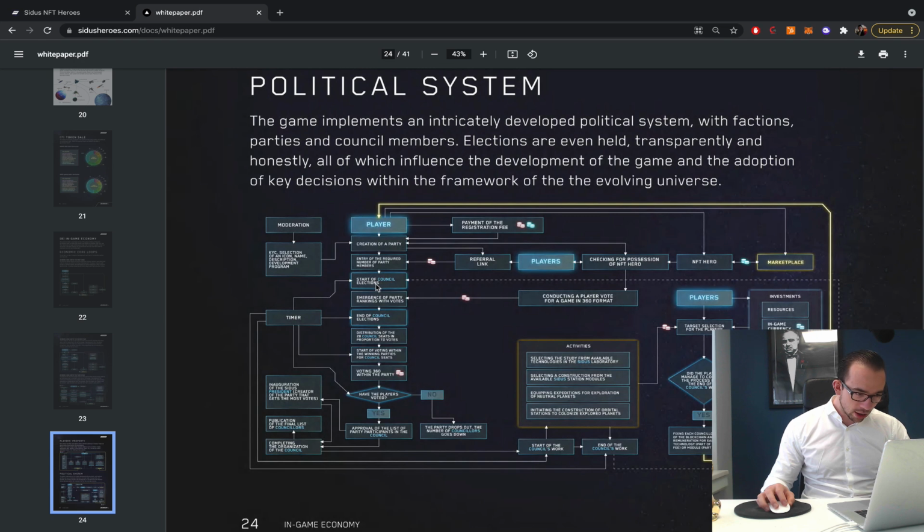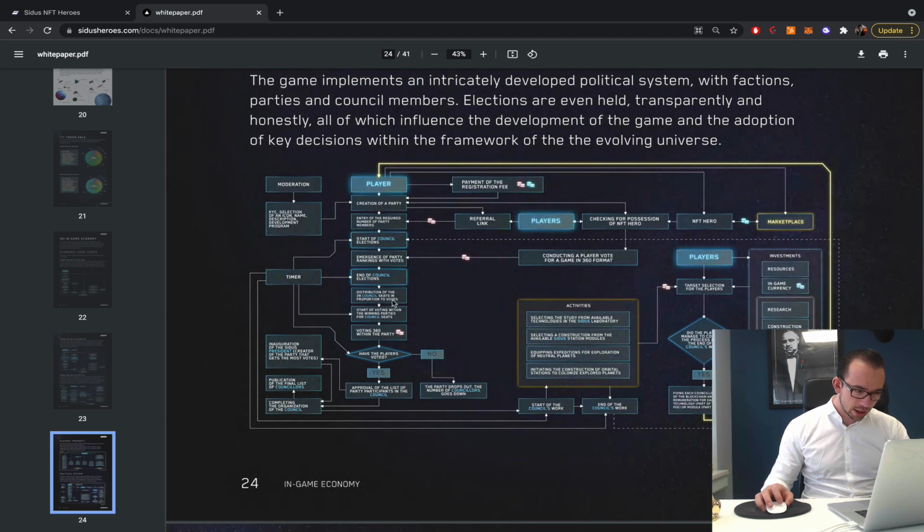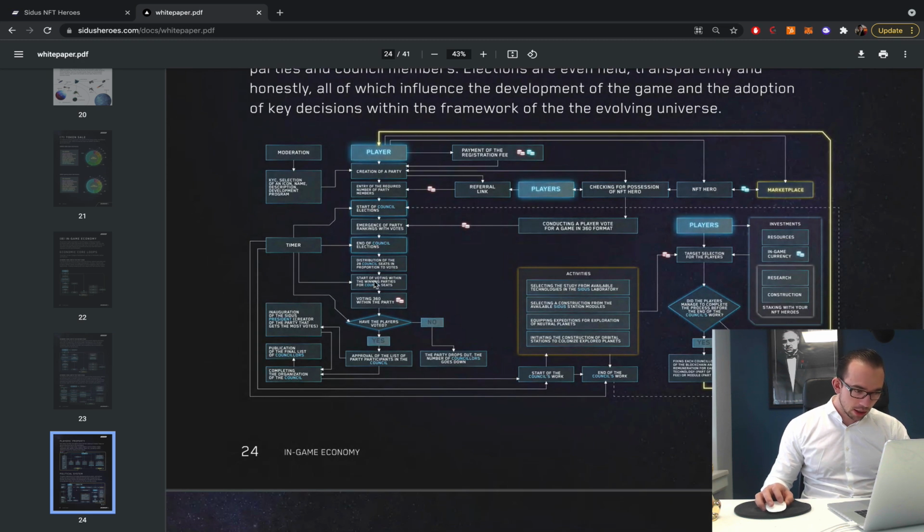Then you can start a council election, which runs on a timer. Then you can emerge through ranking with voting system, conducting a player vote for a game in 360 format, okay, whatever. End of the council election, distribution of the 28 council seats, start of the voting within, so you would have to actively play the game in order to do this. Have the players voted? If no, the party drops out, the number of the councillors goes down, if yes, approval, and so on. Okay, then the activities, but is there anything else to gain?